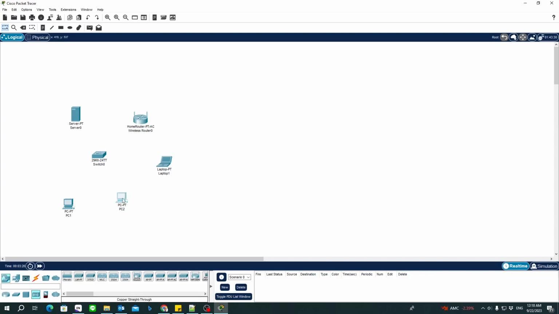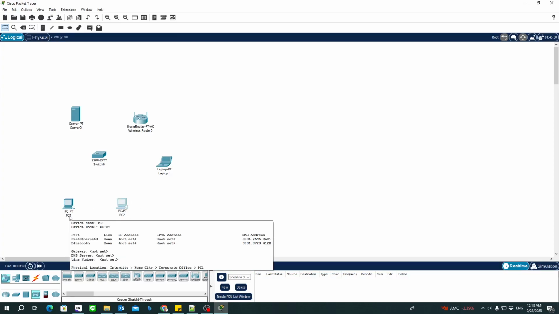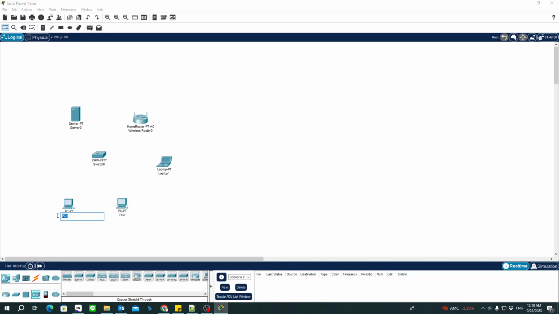You can rename the label for each device to make it consistent with our network. Like this PC is my PC. This is my browser PC, and this is called my browser laptop.